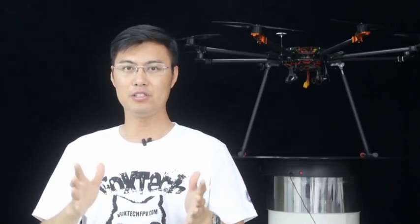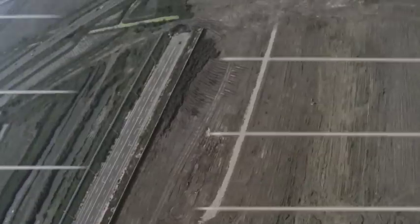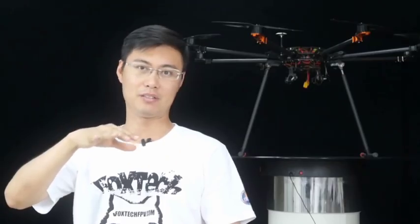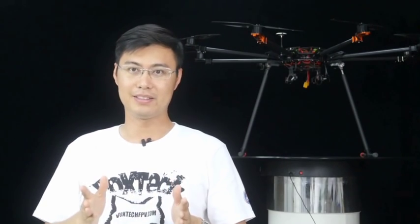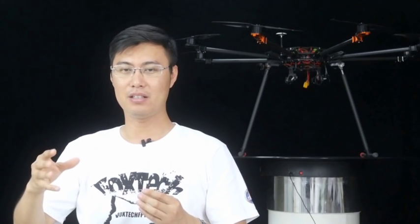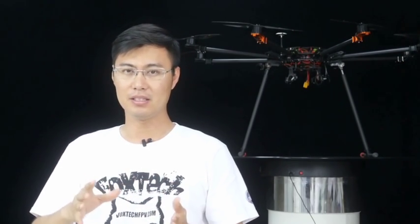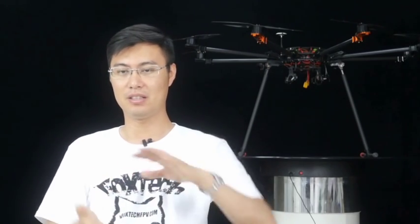So that means the flight control doesn't have the ability to turn your Phantom upright if it's already upside down. So don't try it. Don't try to deactivate your Phantom in mid-air and then activate it. The flight control may go mad. It doesn't have the ability to level it.